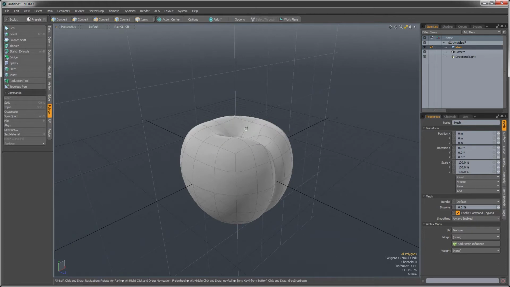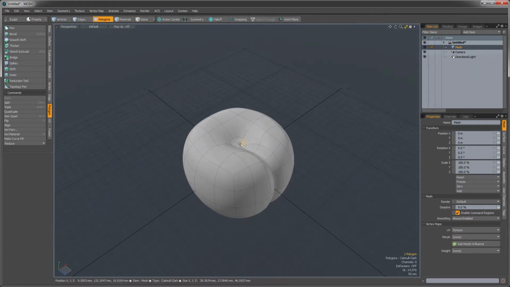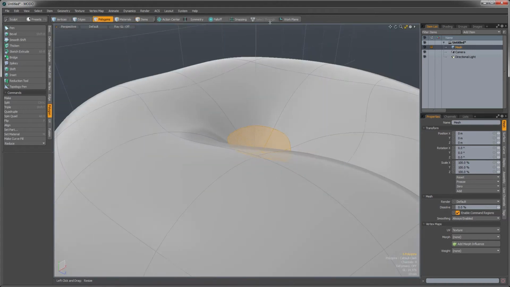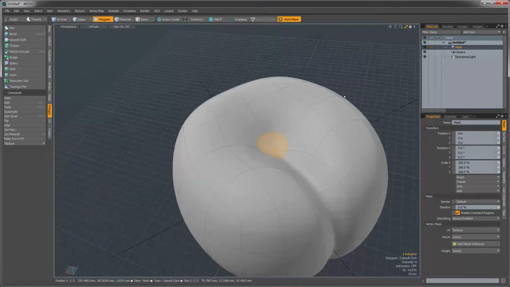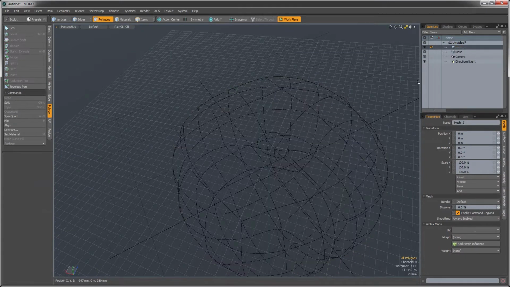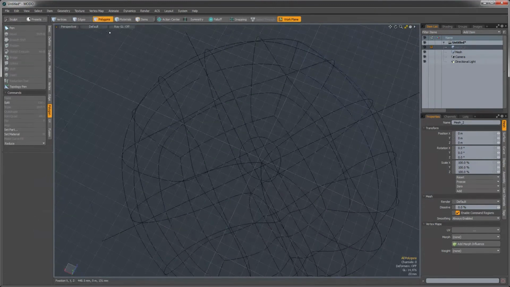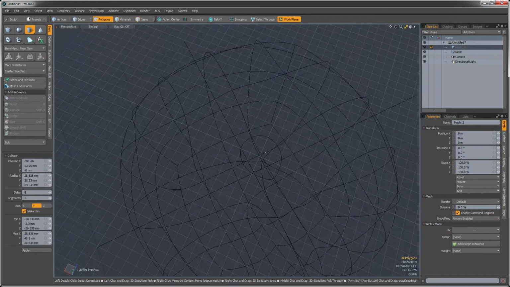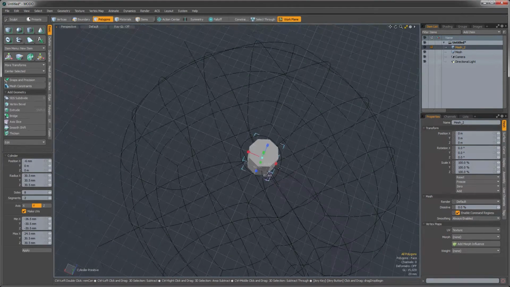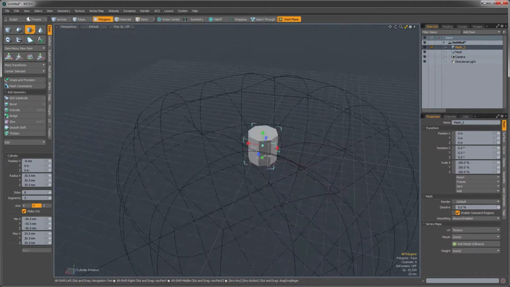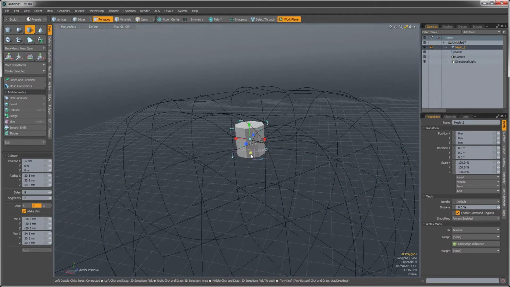Let's start working on the stem here. So I'm going to select this section here, and I'm going to get my work plane aligned to that selection. And then we're going to create a new layer. Then I'm going to get cylinder, hold constrain, pull that out.